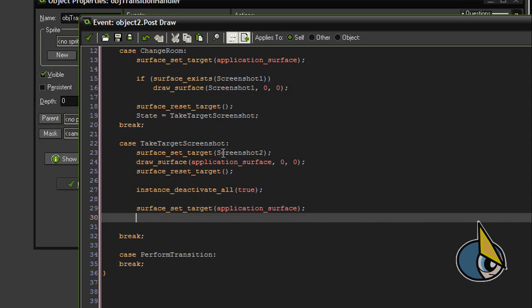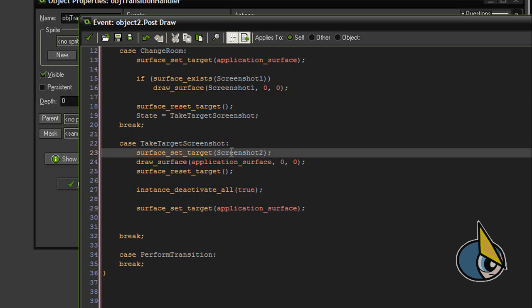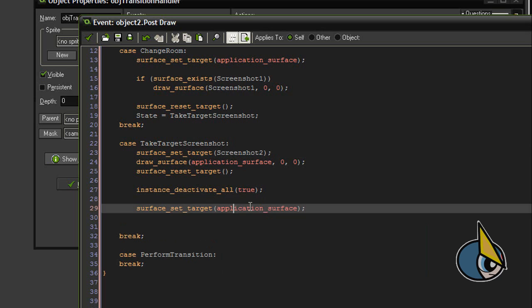Okay, here I set the target to the screenshot to surface, so I have to restore it to the application surface.